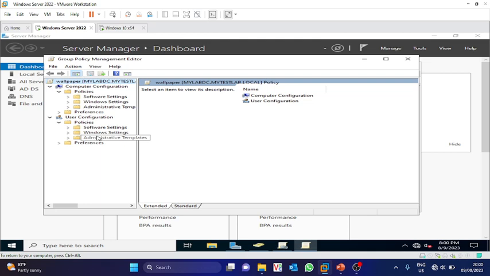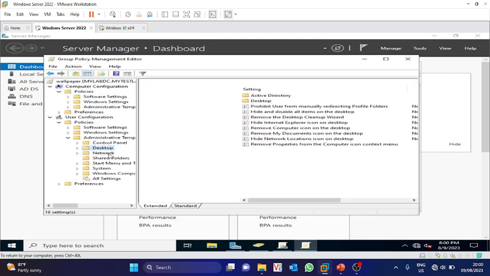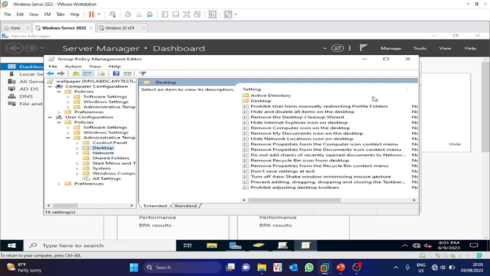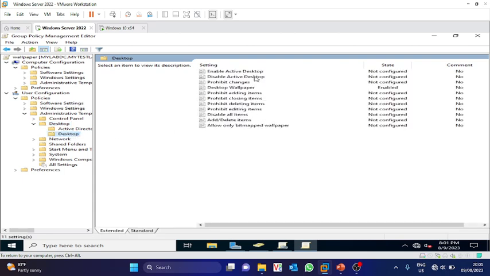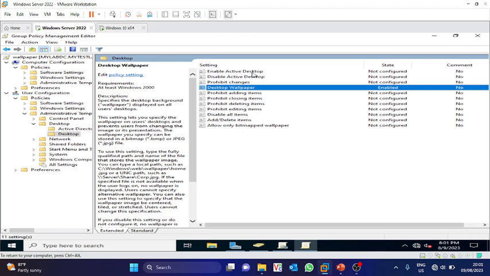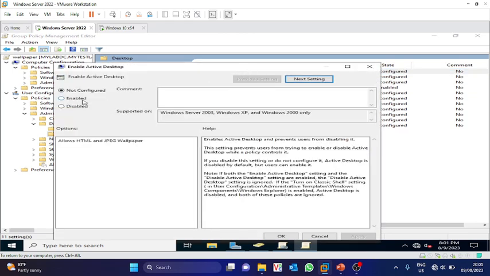Just go to policy, administrative templates, desktop, yes. So here you can see, just click here, you can see the desktop. Here you need to enable it. At the time of adding the wallpaper we forgot this one, so you need to click enable active desktop.